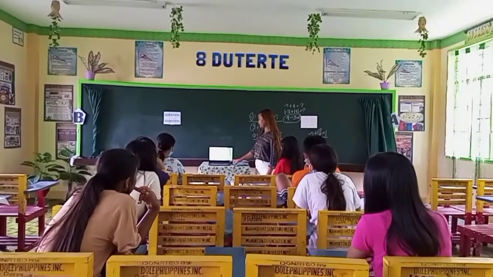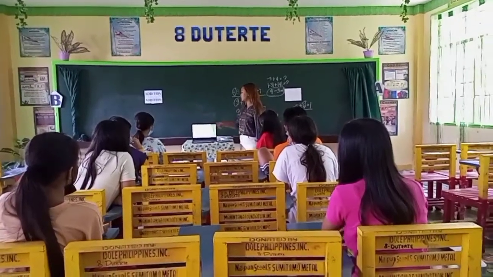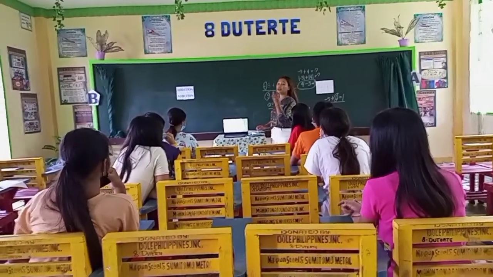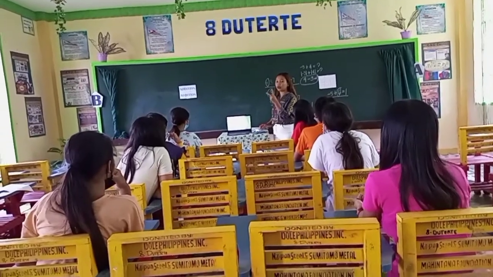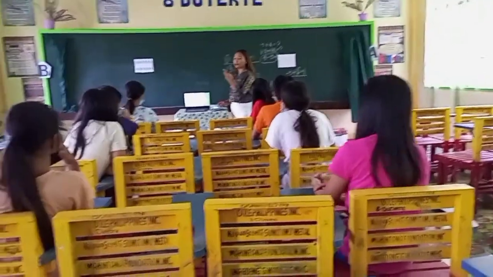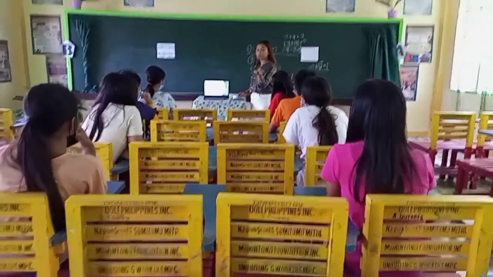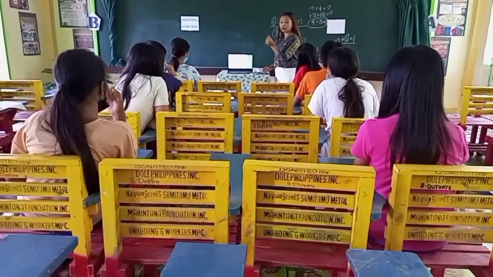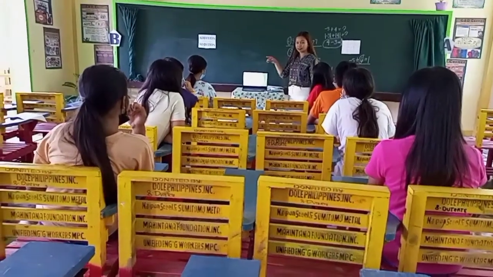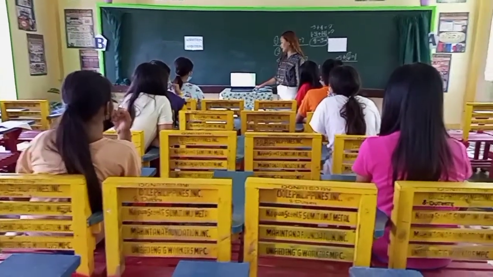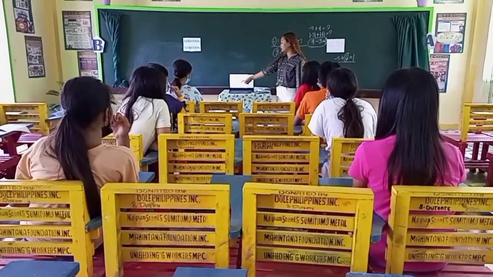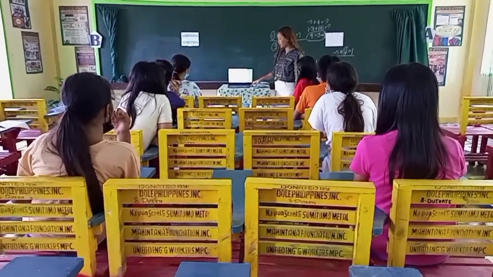So for the last rule, the sum of any integer and its opposite is equal to 0. So yung kapag in-add natin yung dalawang number which has opposite sign, so positive 1 plus negative 1 equals 0. Ayan lang siya, simple. O yan, negative 100 plus positive 100 equals 0.